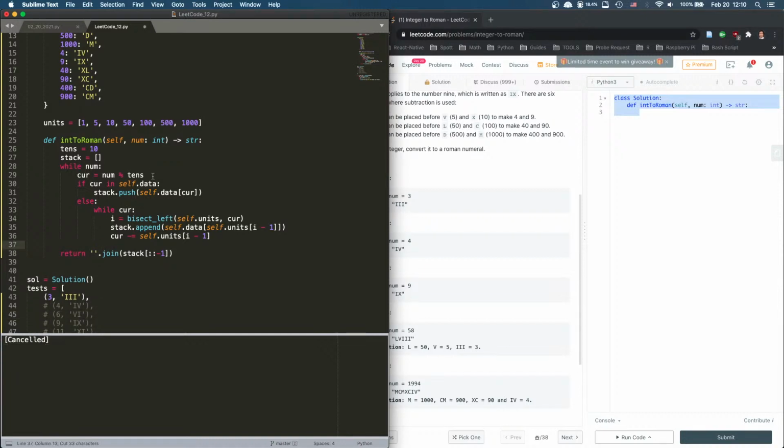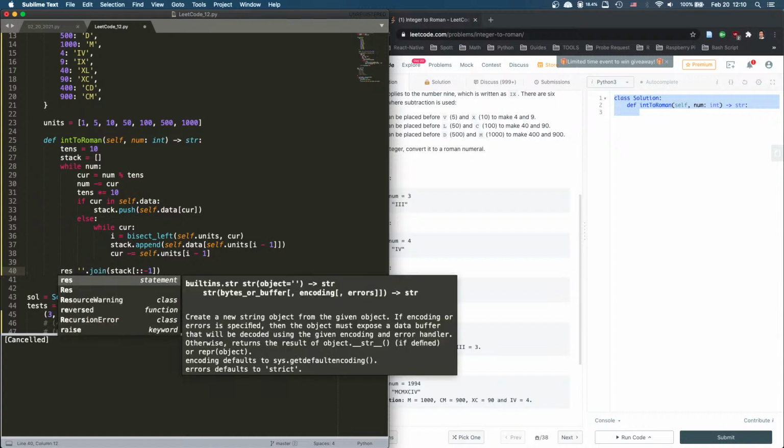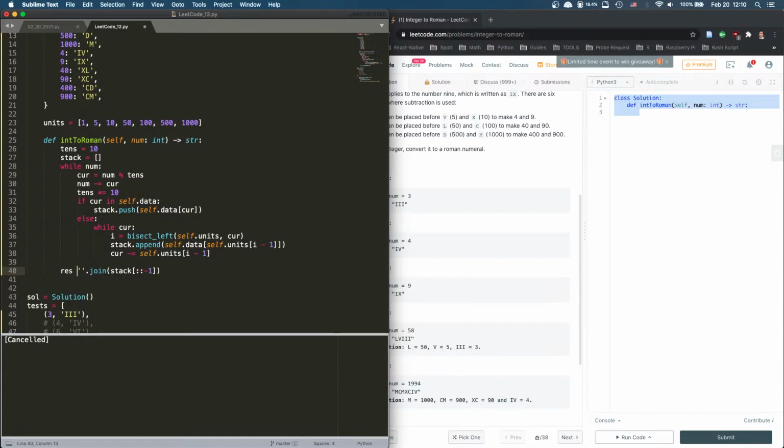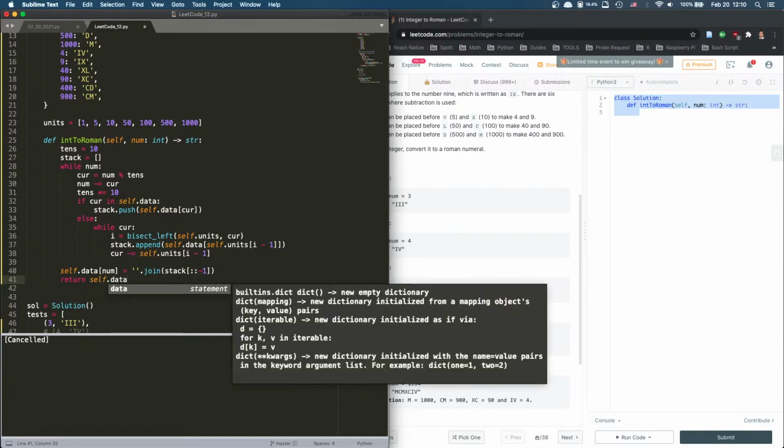All right, we do these up front because I don't use those anymore. And I actually forgot one thing. Every time a number is good, don't forget, when we say self.data num equals this, and then when we return self.data num.